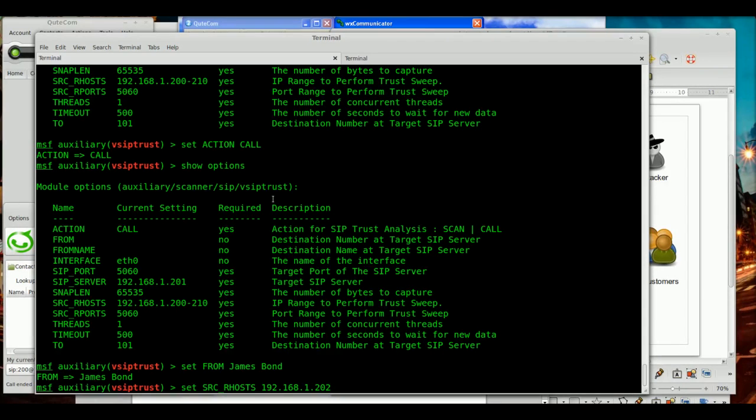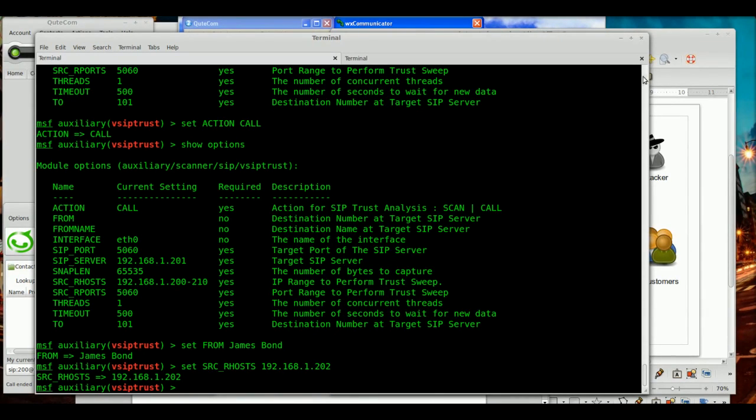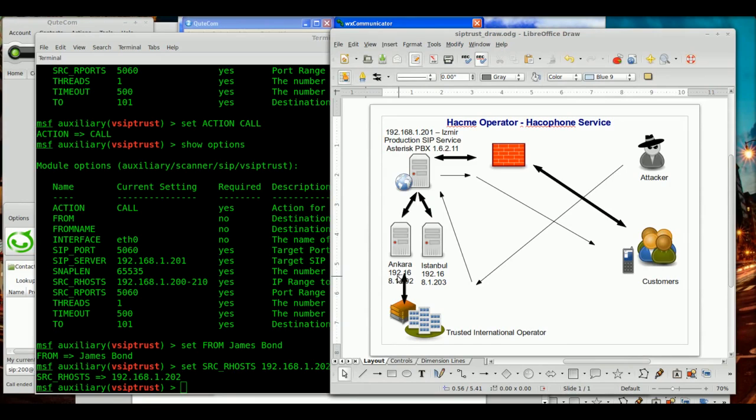I should define the source host range. I already detected this information.